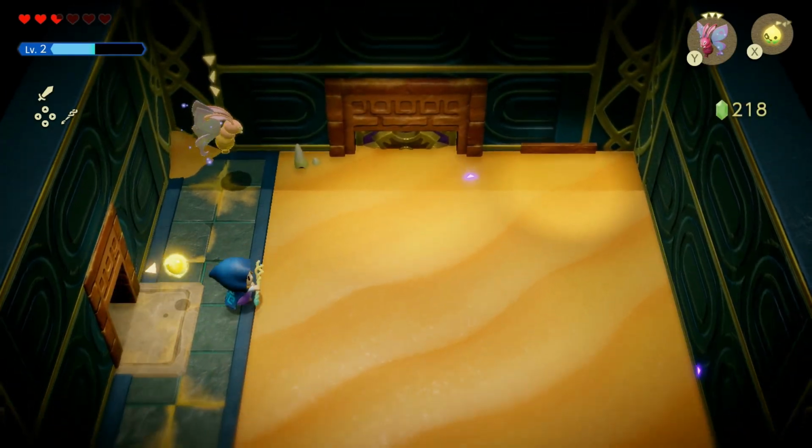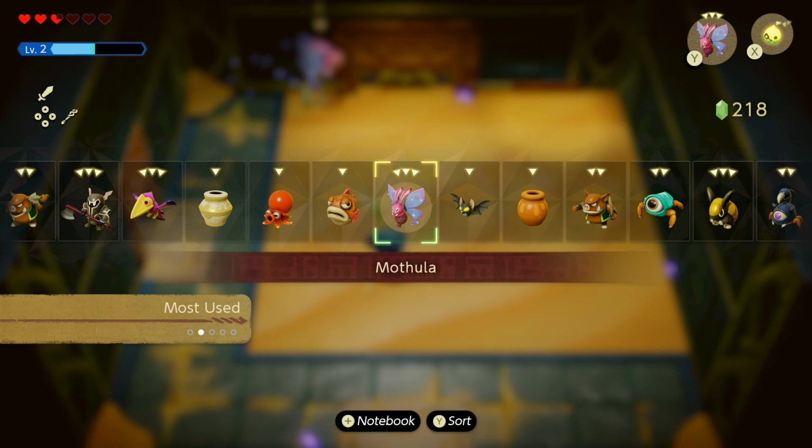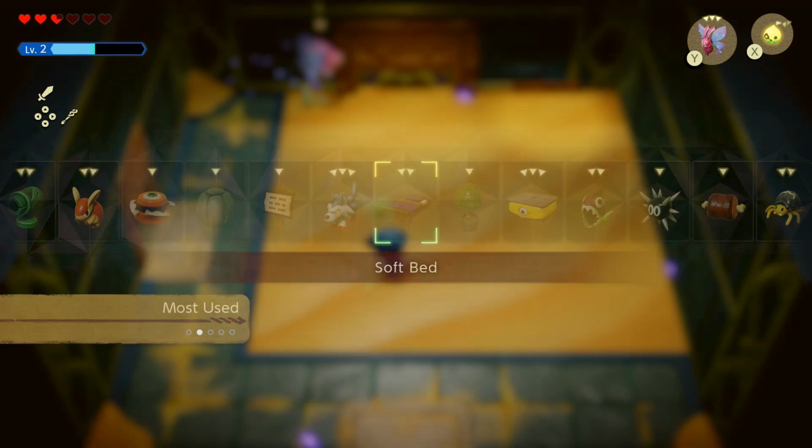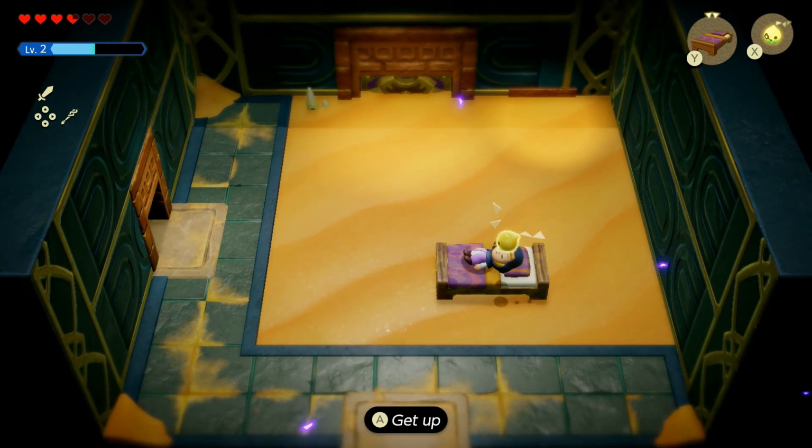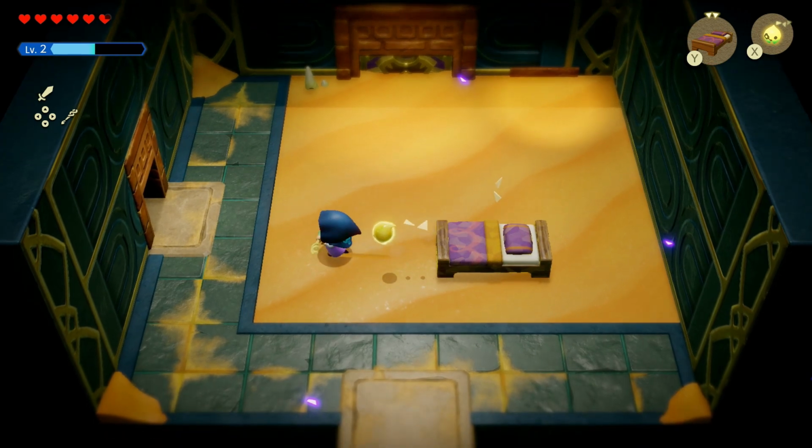Okay. Also, this room is a really cool room. I just need to say that. Let me find the bed. The better bed. We'll increase how much we've used that, so it's more likely to show up in the list. And we'll just heal up because we could use a healing up right now. That should be good.